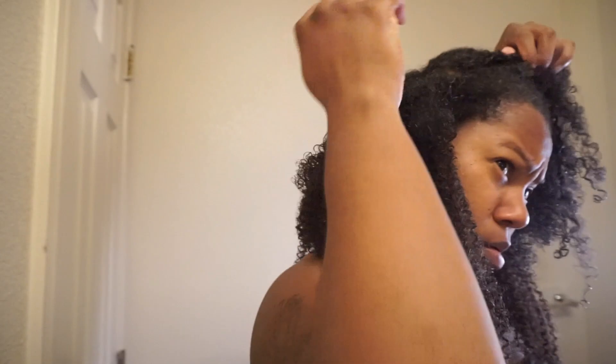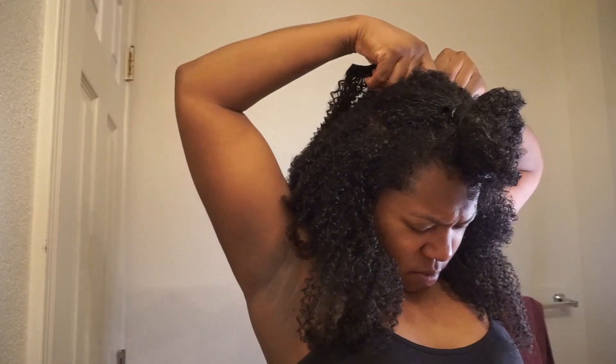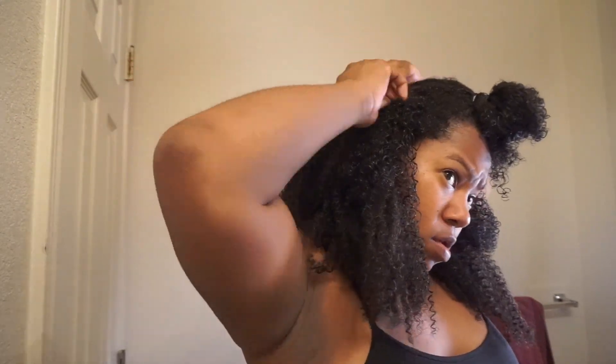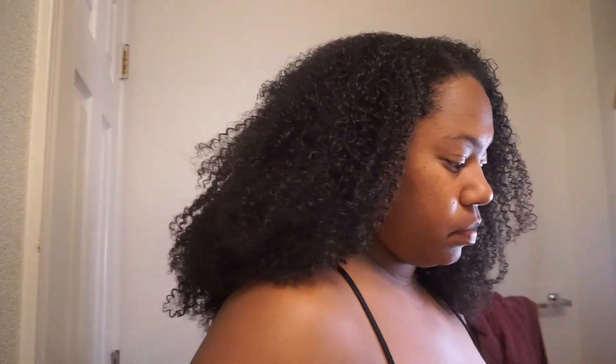I'm just using my fingers to part my hair because if you've got curly hair, that comb is serious business — I'm not about to use a comb. My parts look all kinds of funny but as long as the clip-ins are in, that's all that matters. You just push the clip in, place it in your hair, and then snap it closed. Where's my hair and where are the clip-ins? You can't tell — and neither can I.